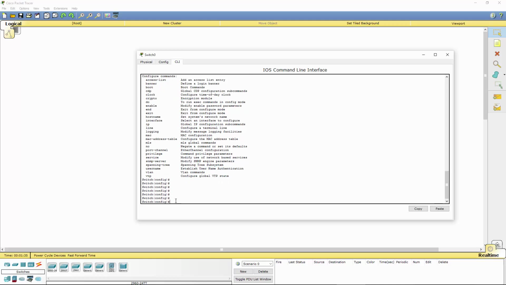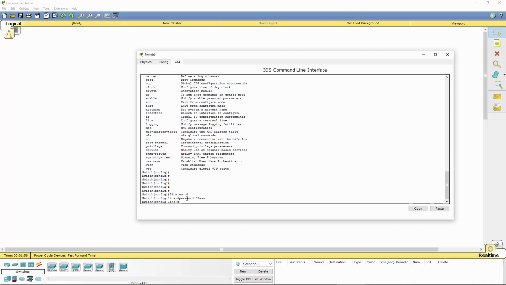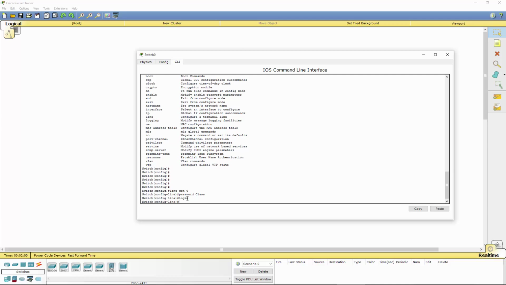How we do that is if we go to line console 0, you'll notice that changes us to a configure-line. That will allow us to put a password on our console. And how we do that is just password and the password. I like to type in login here so that we know we're going to present the password at login.